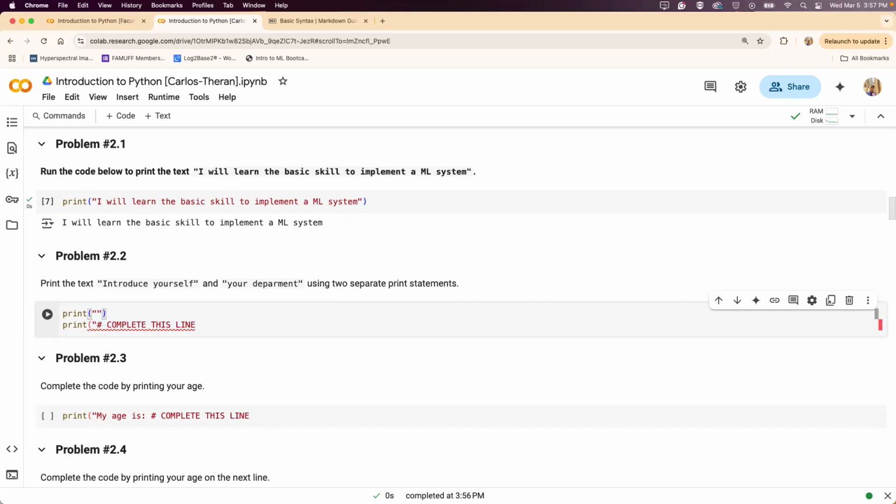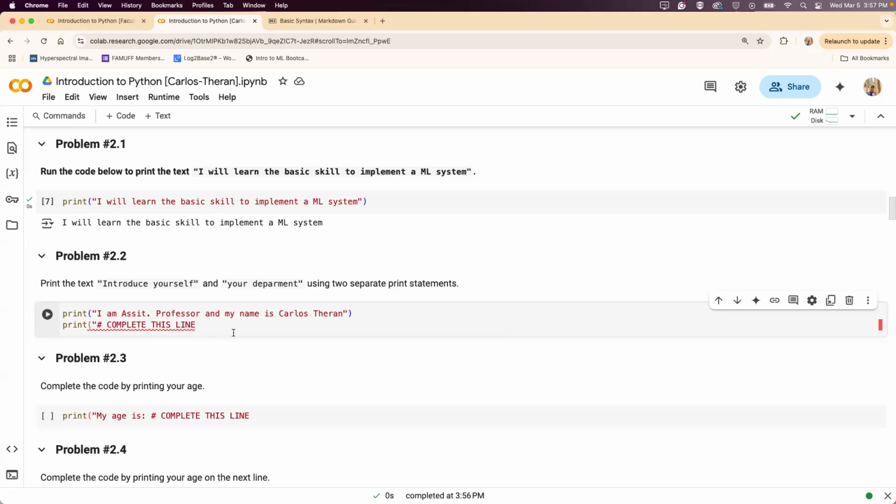Complete the code. Remember, it's a text, so I'm just going to use the double quote. Assistant professor, and my name is Carlos Terra, for example.